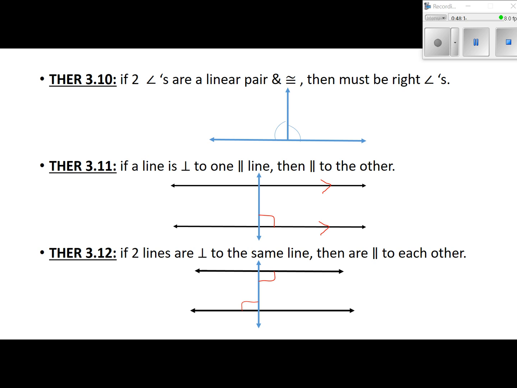The next one says, if these 2 lines are parallel, that's a right angle. Guess what you know about all the rest of the angles in this picture? They all have to be 90 degrees. They all have to be right angles. And then the last one is just the converse. These 2 are converse of each other. The last one just turns it around, and it says, if that's a right angle, then we know that those 2 lines have to be parallel to each other.